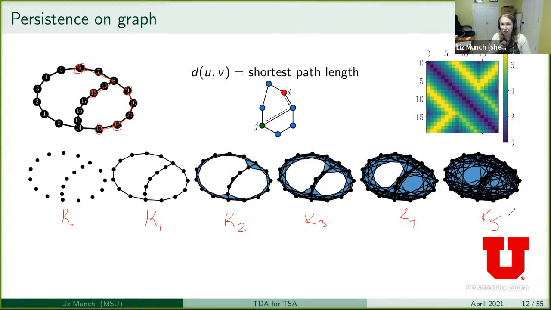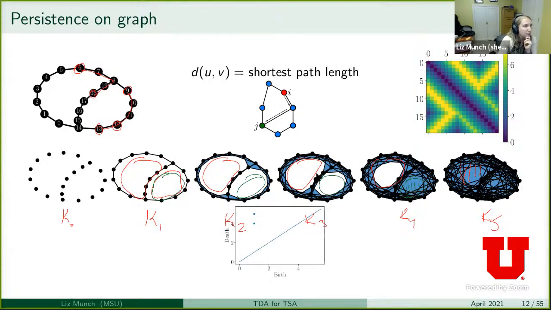Despite the geometric-y embedding that I'm drawing here, remember these are abstract simplicial complexes, but at least in this lovely way that I've drawn it, you can kind of see where the loops are. I've got 2 circular structures showing up, one and the other. This first one, if I follow it along, ends up getting filled in somewhere in here. And the second one, in green, is a second loop structure that shows up here and ends up getting filled in at K4.